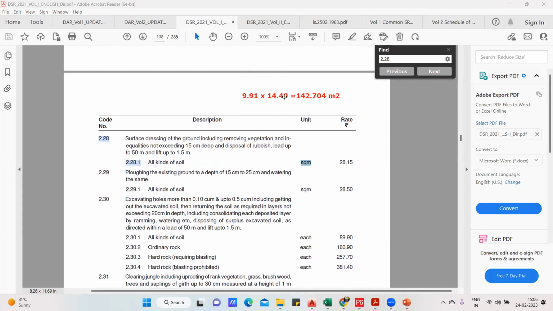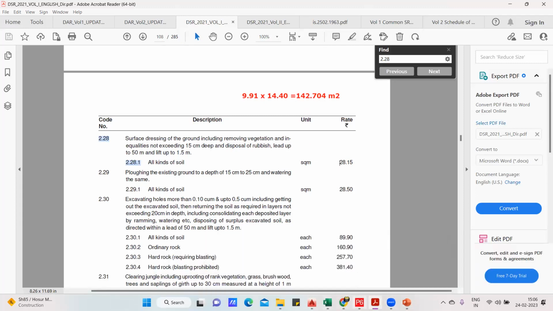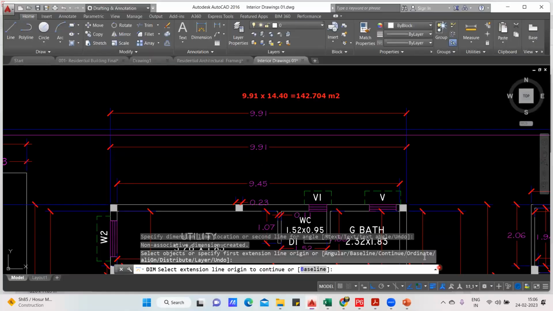So directly this value I'm going to input, and rate, if I take 28.15 directly from this particular thing, if I multiply, I'll get the total cost, how much the contractor will get paid from the client. This much is simple. But practically what happens is that this is not the actual area. Okay. So I'll go back to this drawing now. Whatever area I told, that is right.